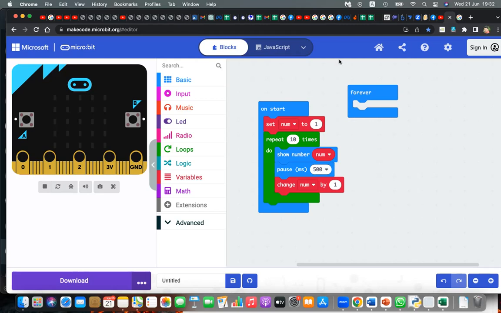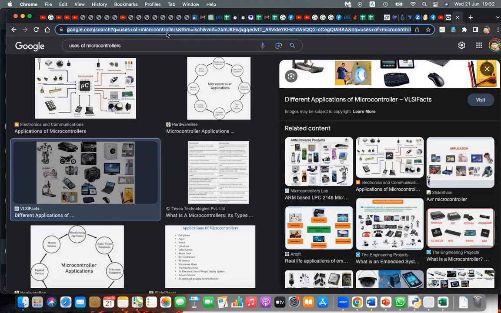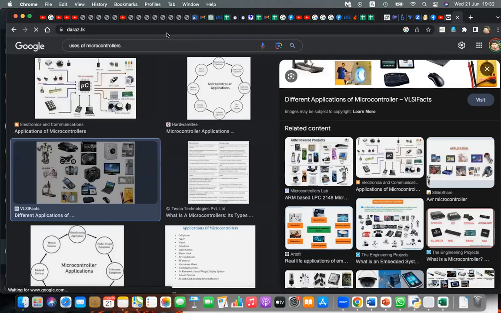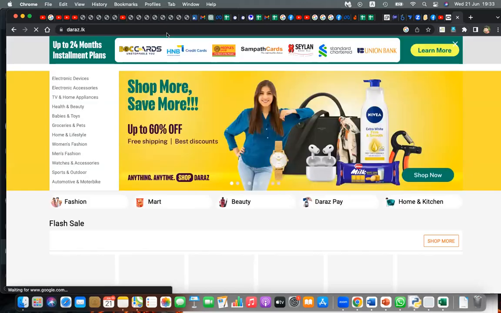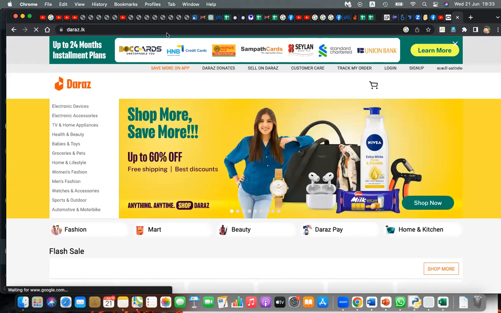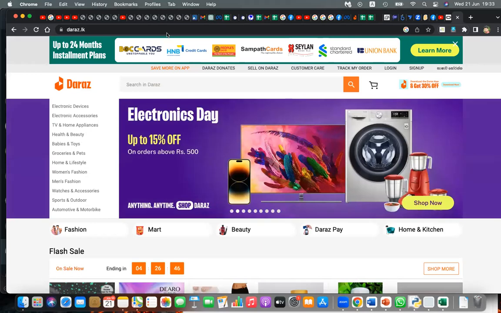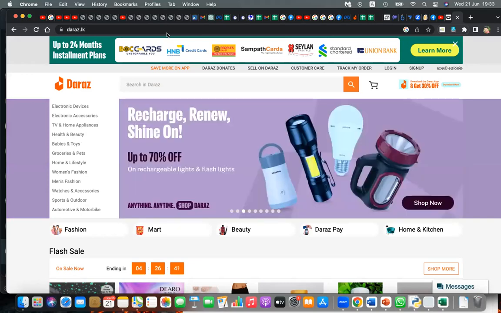But another thing, if you want to really experience this, you can buy this small computer. It's a microcontroller computer. All these microcontrollers are small computers. The only thing is you can program it as you wish. You can program it as a camera to capture images. You can program it as a robot that can walk. You can program it as a drone which can fly.